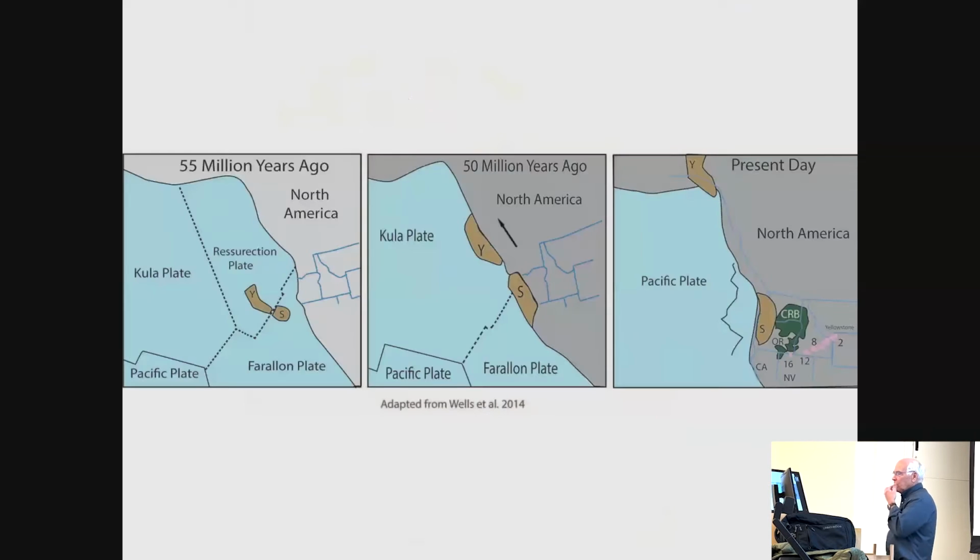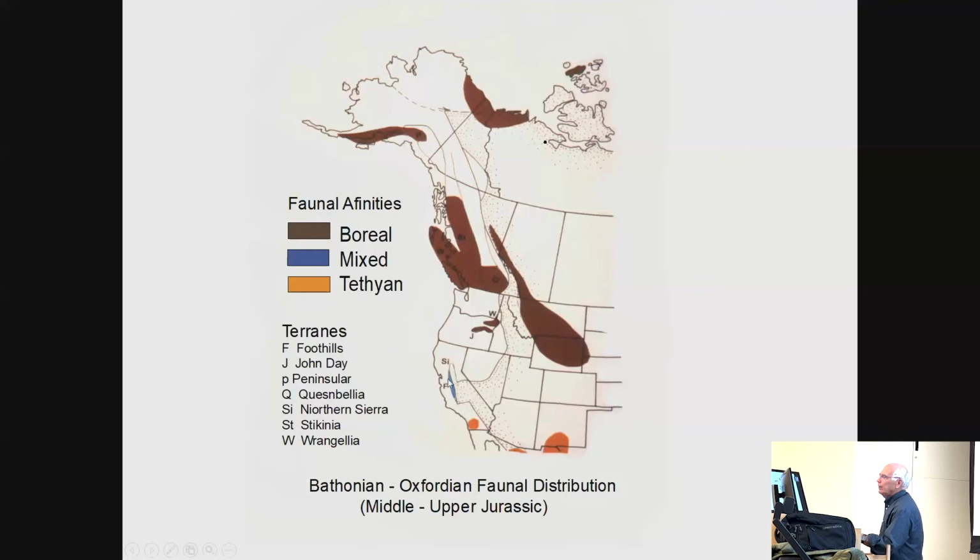And then finally, this thing here we'll call the John Day terrain. The eastern half of Oregon, I would say, by the middle Jurassic was starting to become continental. Most of the old terrains are buried by more recent volcanics, so we just don't have a record of them. But I'd say the eastern third to eastern half of Oregon was pretty much built up by middle Jurassic time.